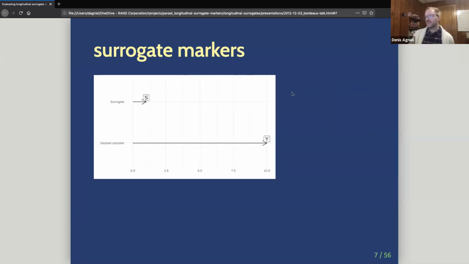Here's just a sort of silly schematic of what that might look like. Here's the desired outcome, which say it takes 10 months to measure whether the people in your study get COVID, but you'd like to be able to use immune response shortly after vaccination instead. Or the desired outcome might be disease status as determined by a detailed chart review by a physician, but the surrogate could be something that's routinely available in an electronic health record. So it could be all sorts of different things, but you have some easier to measure surrogate that you'd like to use in place of some other outcome.